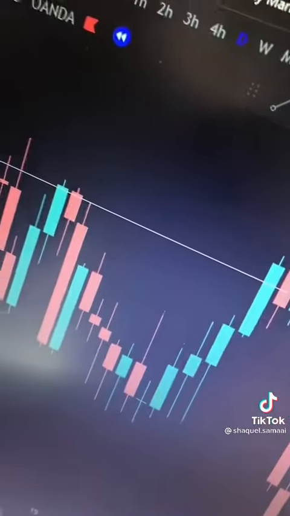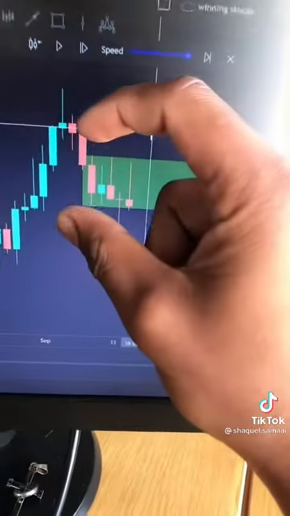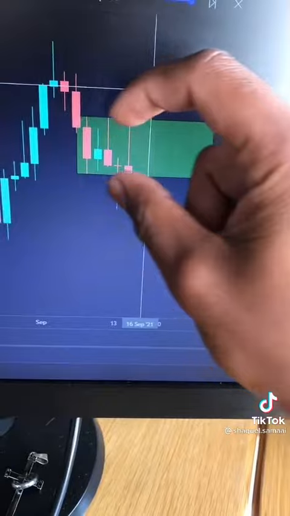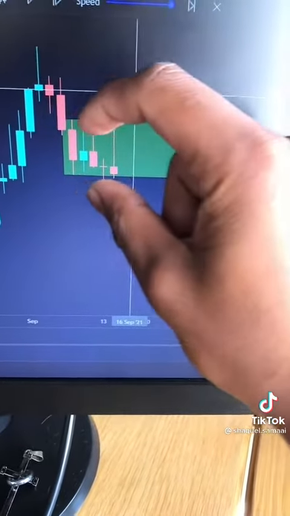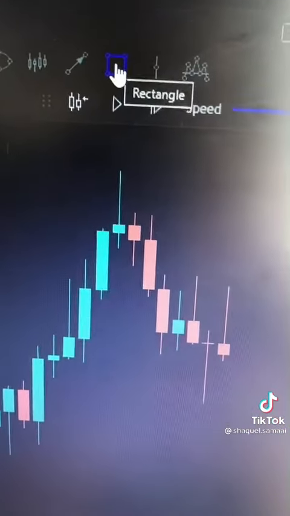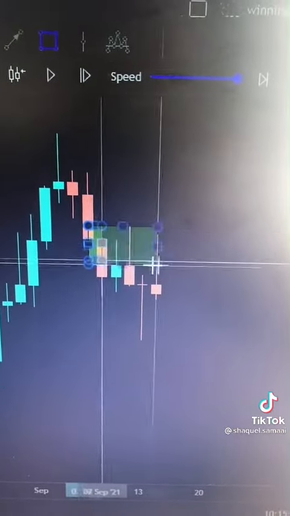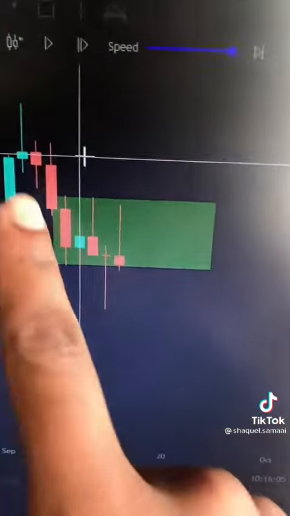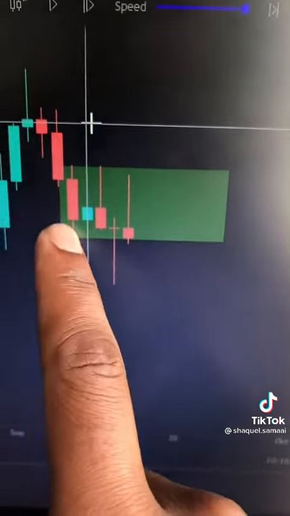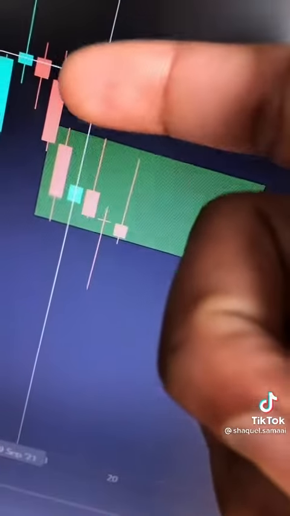Applies on the daily time frame. So step 2 is find a bunch of candles that are equal to each other in size and in a range. And step 3 is use a rectangle tool and then box that off equally. Next step is identify where it came from. As this one came from a bearish move.